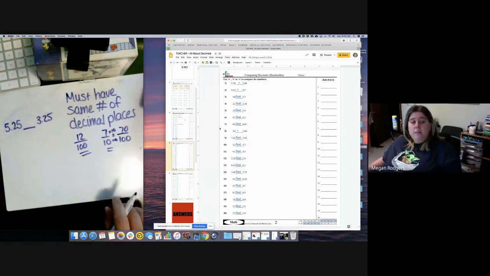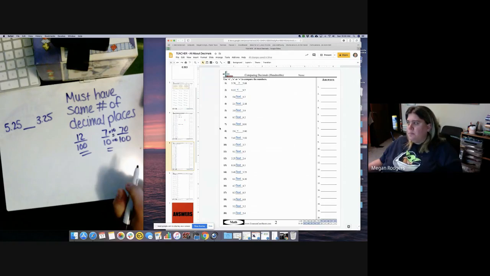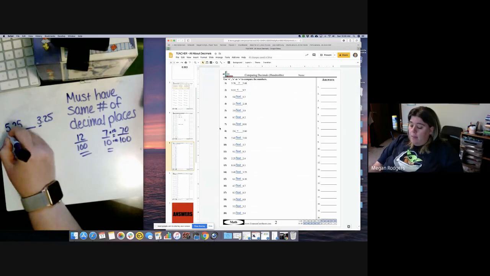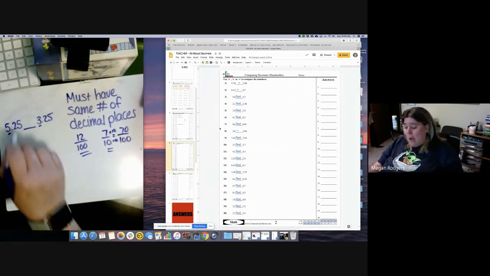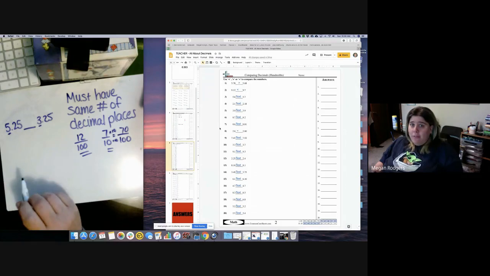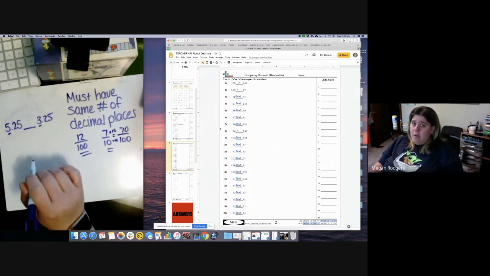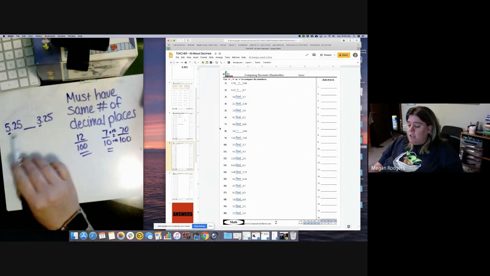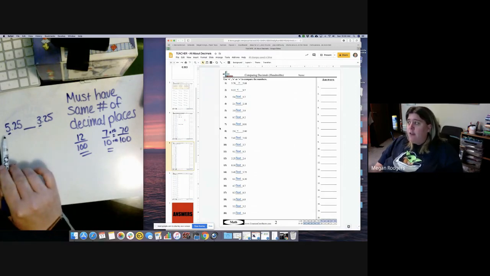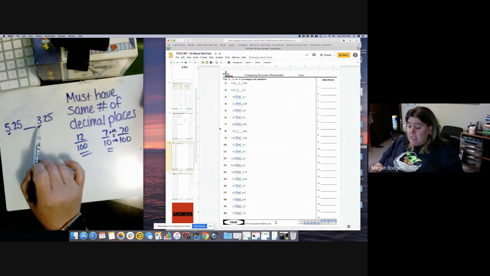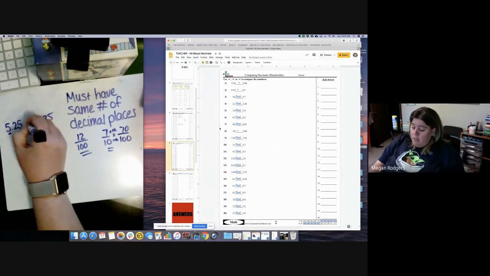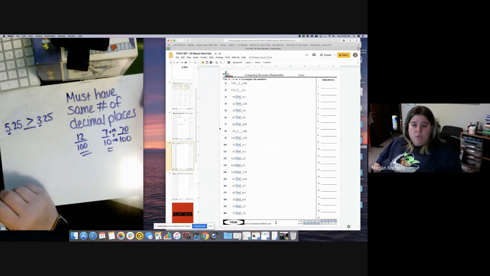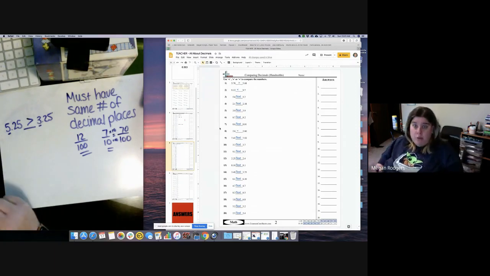So I have 5 25/100 and 3 25/100. Don't get so carried away looking at the decimals that you miss the whole numbers. A whole number of 5, no matter how many hundredths you have, is going to be larger than something that has a whole number of 3. If you think of this in terms of money, if I have $5 and whatever amount of cents, that's going to be more than $3. So make sure you don't get so carried away looking at the decimals that you forget about the whole numbers. They matter too.